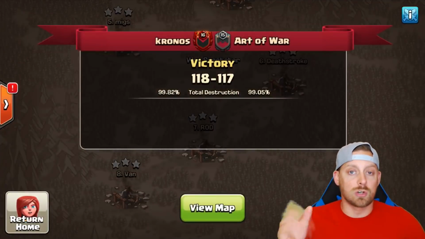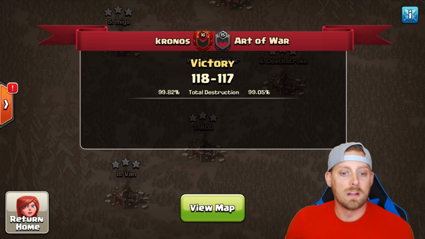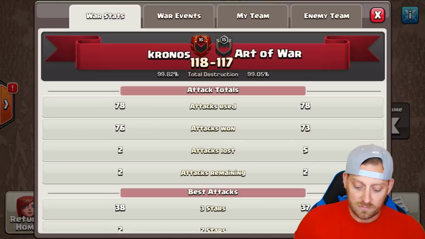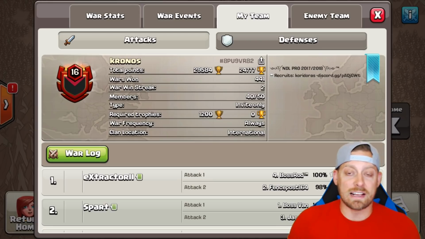And here are the results. Chronos versus Art of War, a very strong competitor. Check it out, 118 to 117, 99.82% for Chronos to 99.05 for Art of War. Beautiful war. Great sportsmanship I saw over on Twitter with the 2 teams discussing things after the war. I love seeing that, guys, out of both sides.